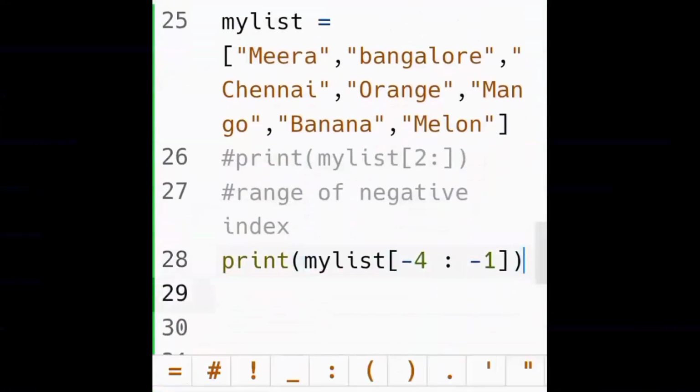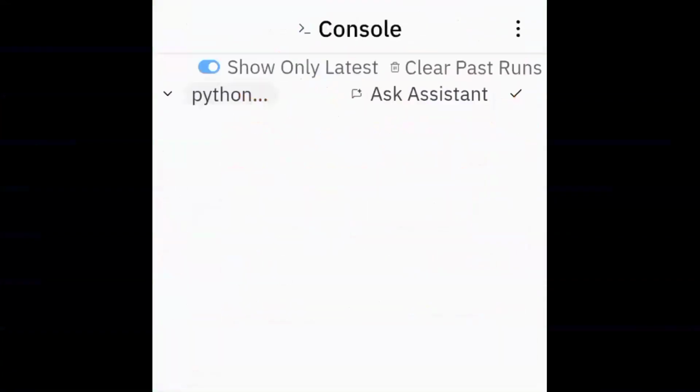So let's see the answer. -4, -1. There you go. Orange, mango, banana. So this is how it moves.